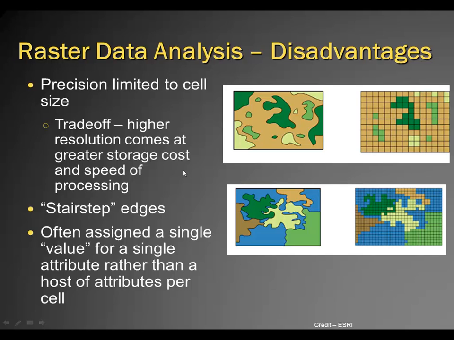Now, the disadvantage or some of the issues about LiDAR is the cell size. So one of the good things is cell size, one of the bad things is cell size. And the issue of cell size is that you can have little tiny cells that have huge storage cost and processing issues, or you could have huge cells that have lots of things clumped together so that you can't differentiate whether it's a tree or a driveway or some grass because it's all lumped together.